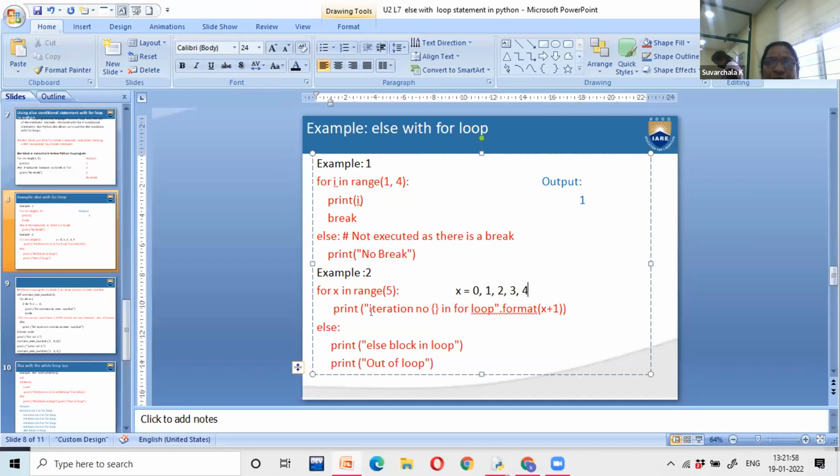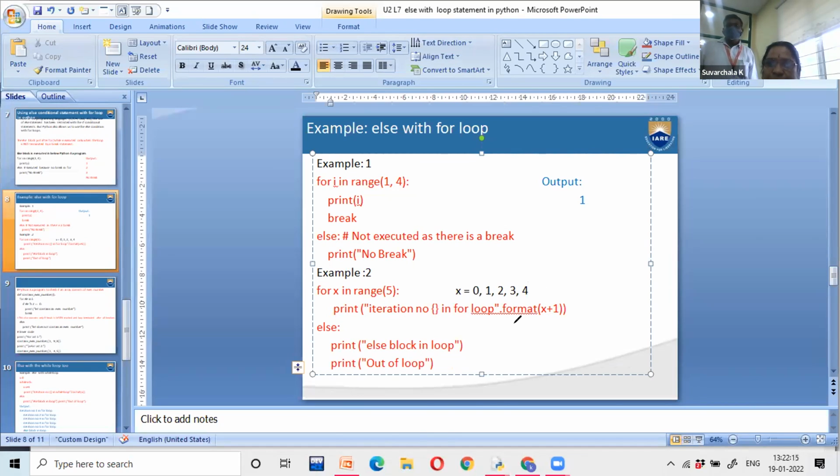What answer will you get in the print output? Iteration number: what is the iteration number? X plus 1. X plus 1 means 0 plus 1. So x plus 1 is going to be passed here.